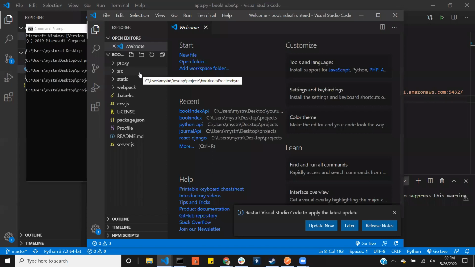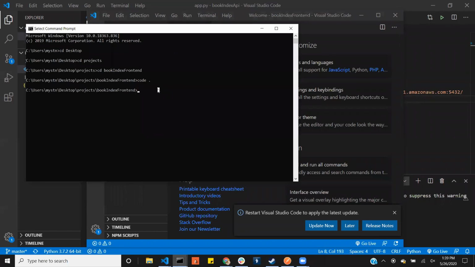Okay, here is the newly created project. We have our starter code here. I'm just going to install npm. Make sure that you are inside of your project, whether you're doing it in the command prompt or in VS Code. It's a good thing to make sure. So npm install.